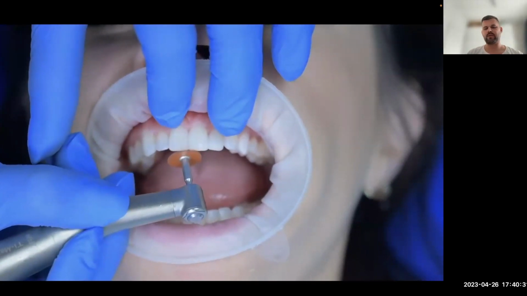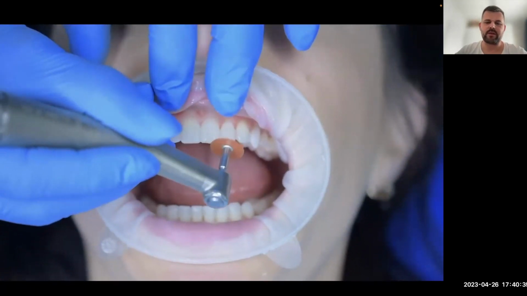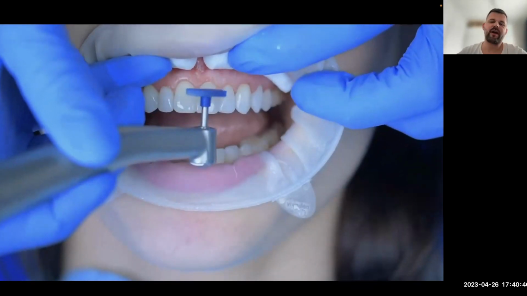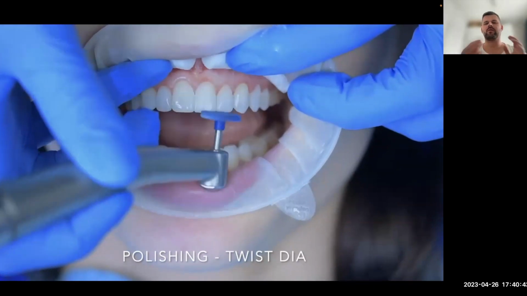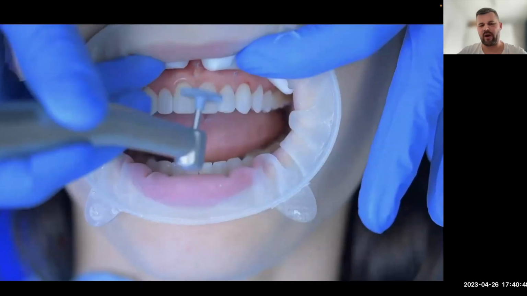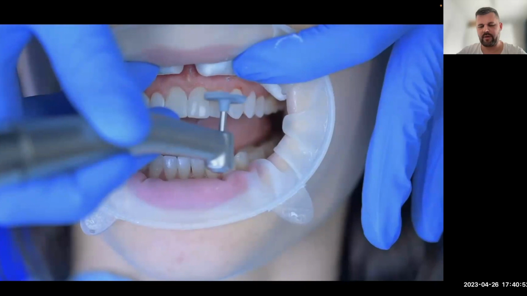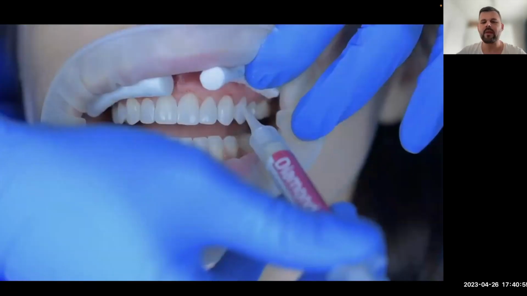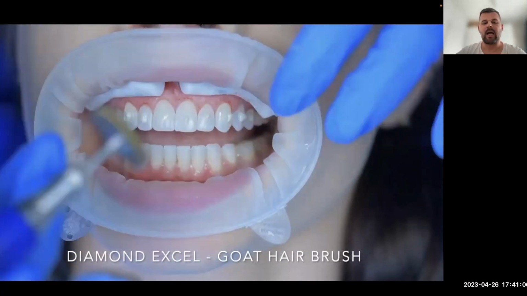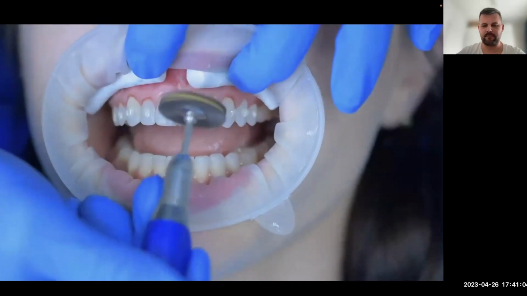Of course, you can do this also on the posterior region, posterior teeth. When you restore, you can use this whole protocol. But on the posterior part, I try to finish with diamond paste with nylon brush. I don't use this cotton brush with aluminum oxide, but of course you can also do this. I will explain this once again after this film.